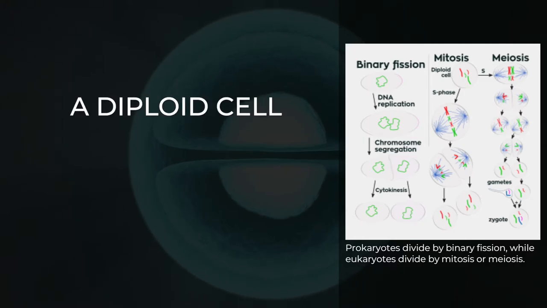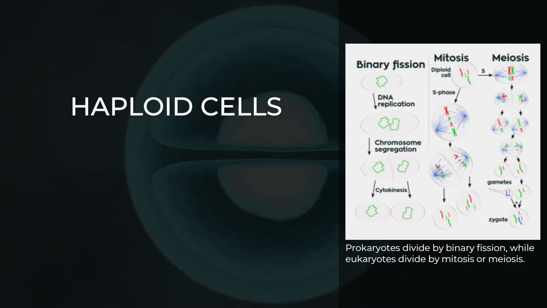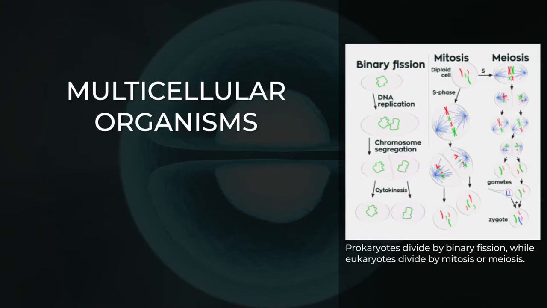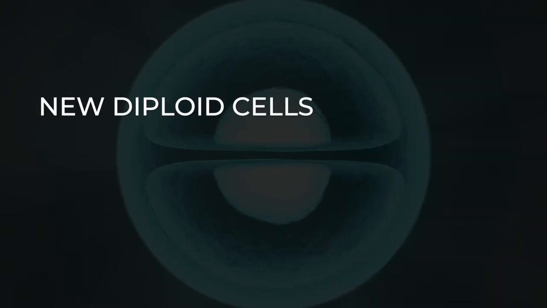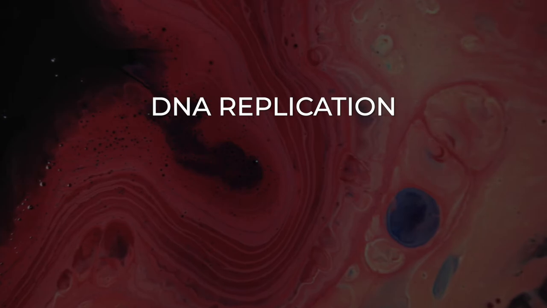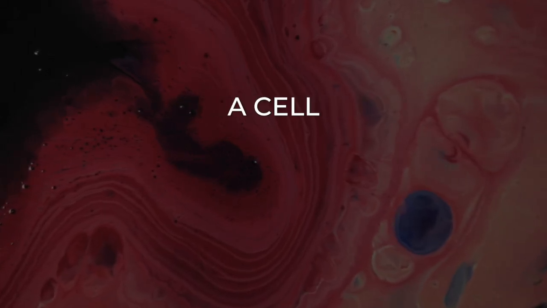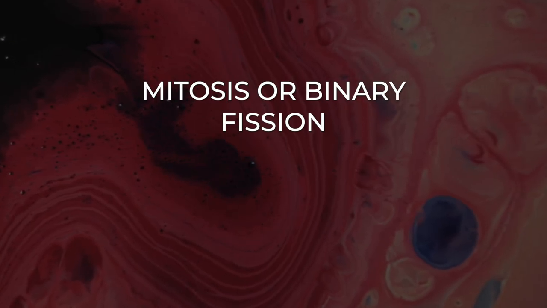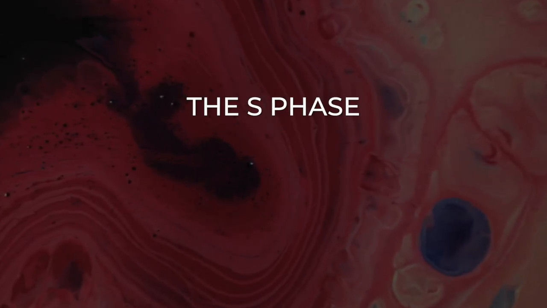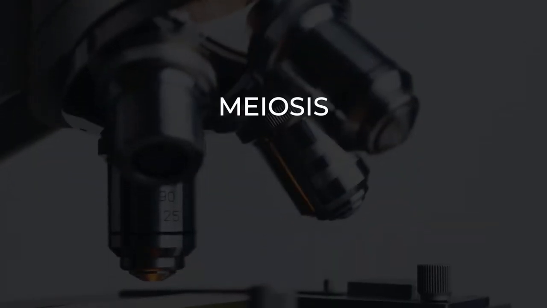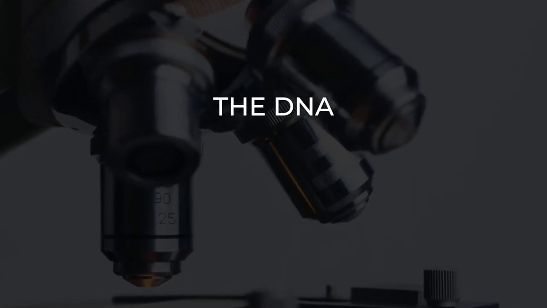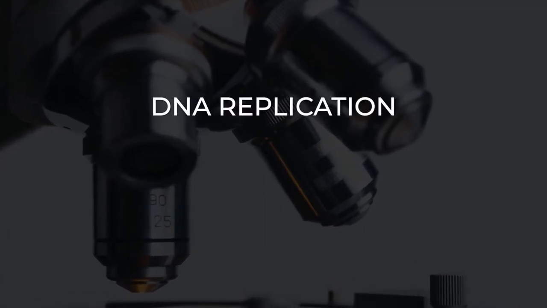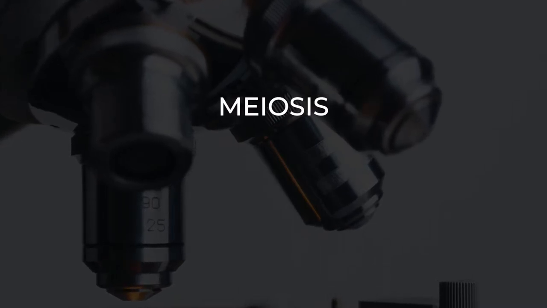A diploid cell may also undergo meiosis to produce haploid cells, usually four. Haploid cells serve as gametes in multicellular organisms, fusing to form new diploid cells. DNA replication, or the process of duplicating a cell's genome, always happens when a cell divides through mitosis or binary fission. This occurs during the S phase of the cell cycle. In meiosis, the DNA is replicated only once, while the cell divides twice. DNA replication only occurs before meiosis I. DNA replication does not occur when the cells divide the second time, in meiosis II.